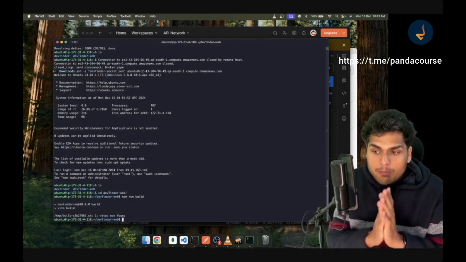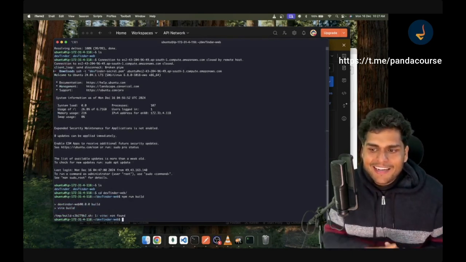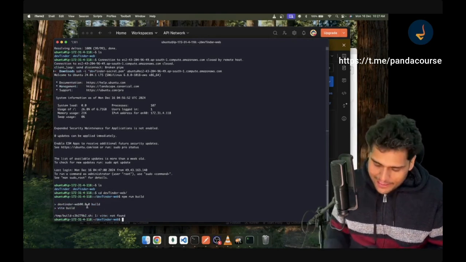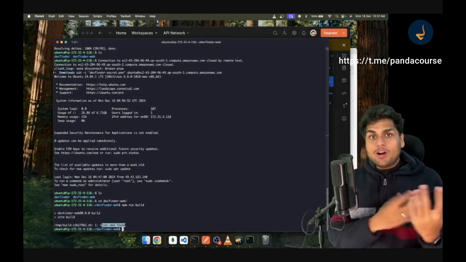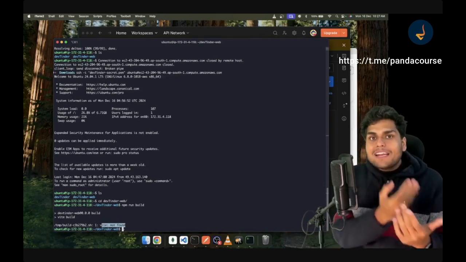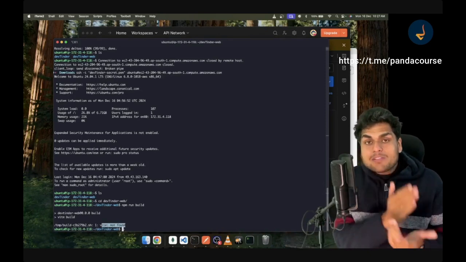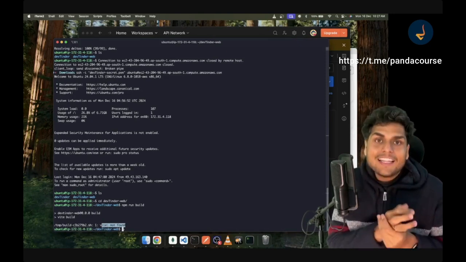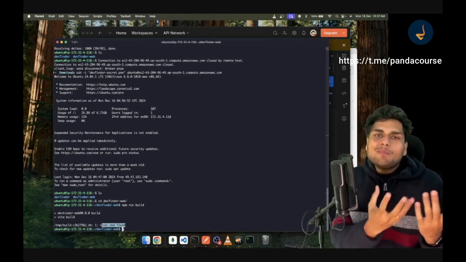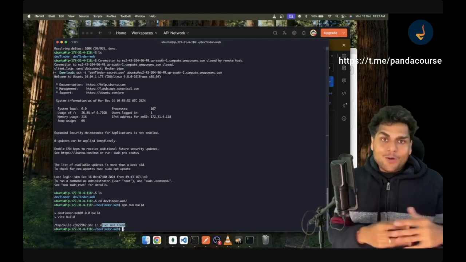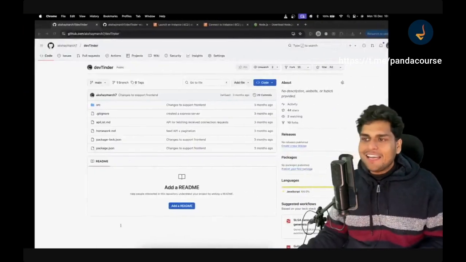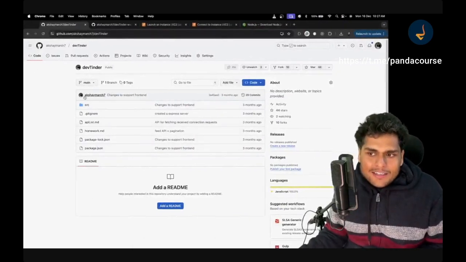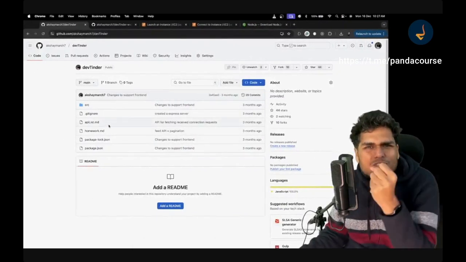But it will not build right now. Why? It says Vite not found. That means the library is not there. And here comes the most important part: we have not done npm install on our project. First of all, we need to install the dependencies. On our GitHub we have just plain code.